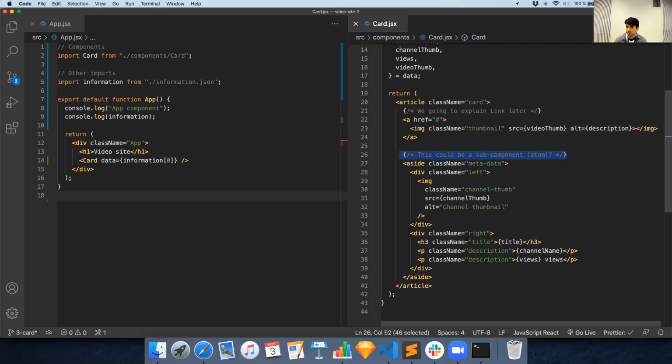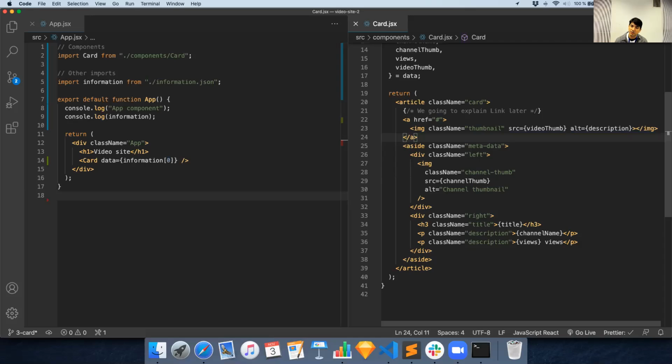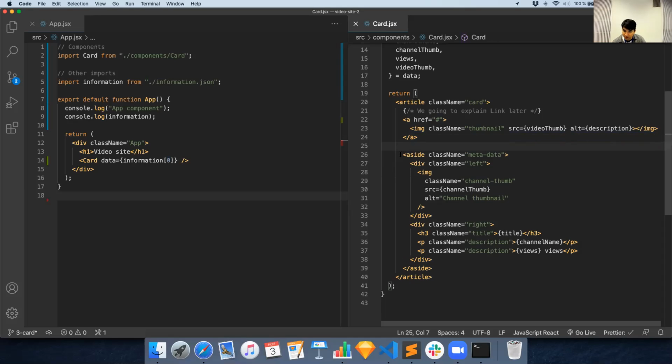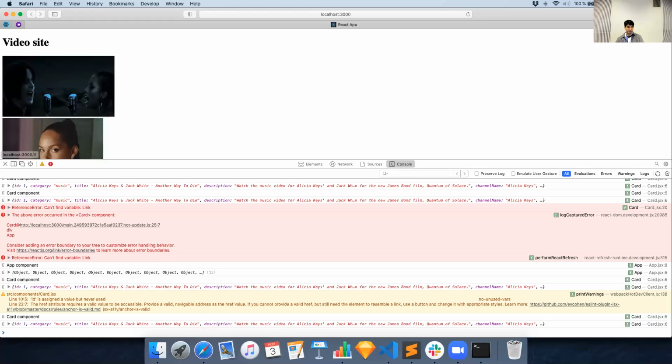This comment says that this can be refactored. Right now, we are not gonna focus on this one. Notice that I actually use the aside tag, and you're probably thinking, but you told us the aside was on the right. No, I was always telling you that the aside tag is semantic HTML for secondary content. In our video thumbnail, if we go back to our real one, we start to see the content.